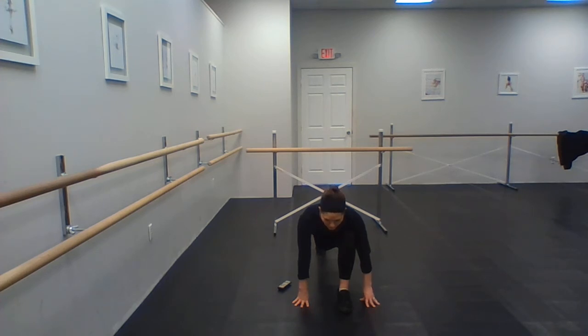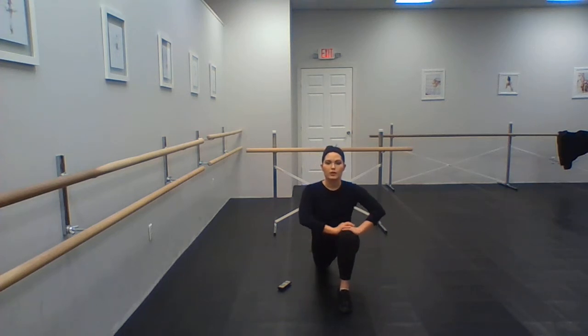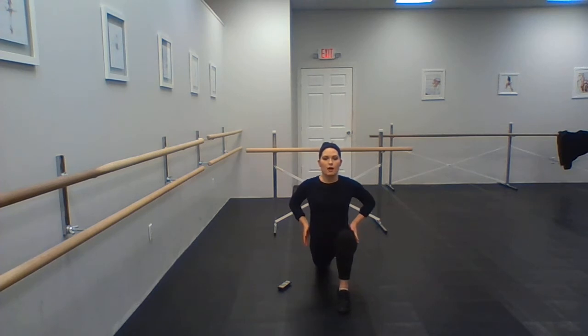Two hands, rest off of your front knee. Just stretch a little bit away from your leg. Again, keep thinking about those hips going down and forward so you continue to feel that stretch in the front of your right hip. And all the way down.